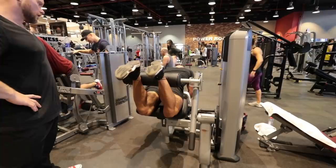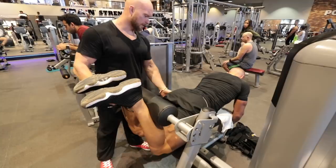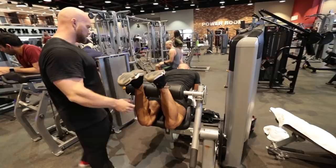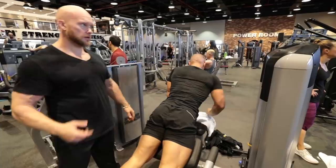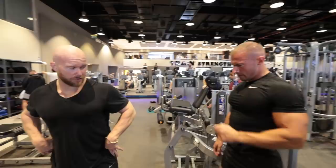Stop right there. Put this back down. Cue it down. There. Check. Check. Yep. So you're trying for a posterior pelvic tilt, right? So as you get tired, your butt is doing this. I want you to keep here. Yep. So posterior.